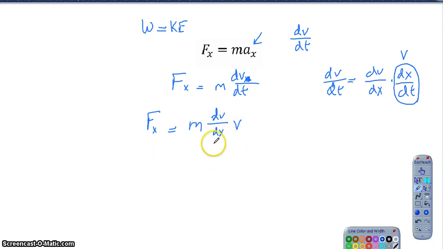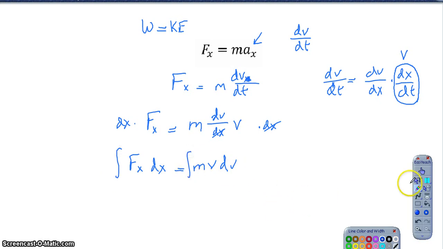So just like we've done before, I isolate the variables onto separate sides. If I multiply both sides by dx, then I have the force in the x direction, dx, equals mass times velocity, dv. I reordered that there. I just moved the velocity up front, and then I had the dv left because the dx canceled out. So hopefully, pause for a second if you need to, but hopefully everybody's pretty comfortable with this. Now that I have the dv and the dx on separate sides, I can integrate this function.